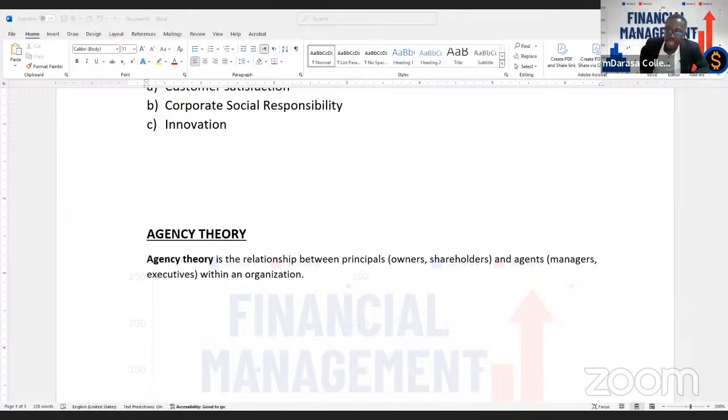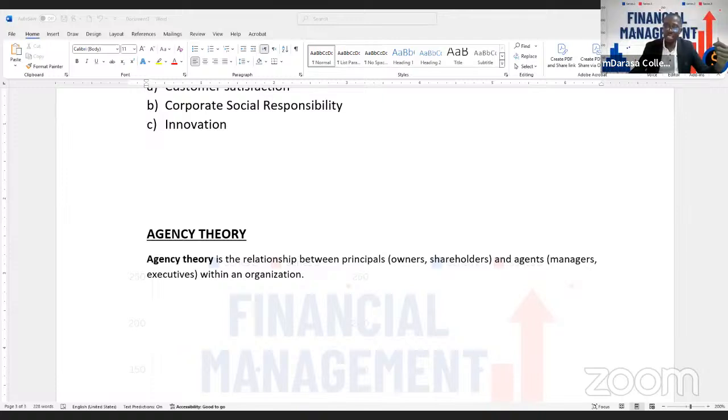So the reason why we are studying agency theory, other than us learning this relationship, is that it will also be important for us to identify the causes of conflict. I'm having, say, managers and employees. What would be the conflict? I'm having, say, managers and shareholders. What would be the conflict? What would be the cause of this conflict? And at the same time, how are we going to resolve this conflict that has come about?